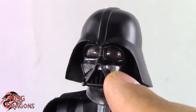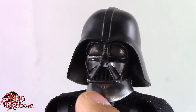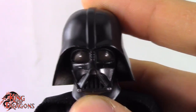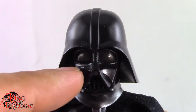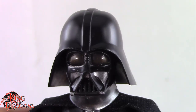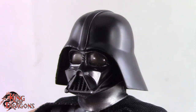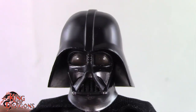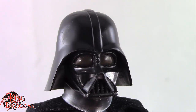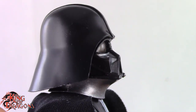You can see how the light captures it on his cheek, underneath his eye, and on his collar — it all comes together very nicely. I especially love that they tinted his lenses, although I think they should be more red. They're kind of brown right here; they're supposed to be a reddish tint. They did the same thing with the Rogue One/anniversary Vader — just tinted it brown — but it should actually be red. Overall, I really do like the helmet — it is iconic, it's Darth Vader.